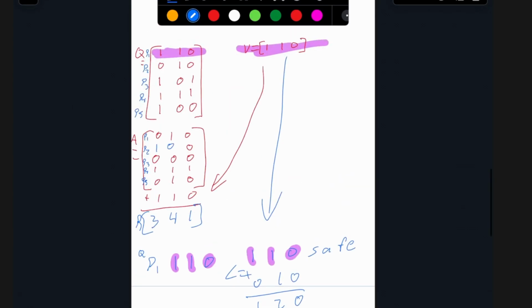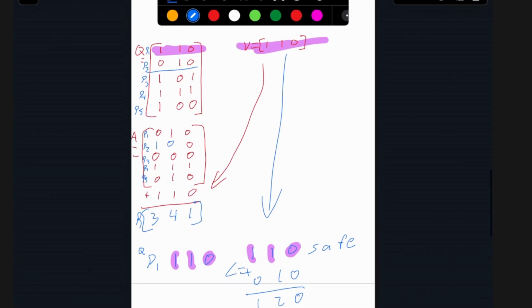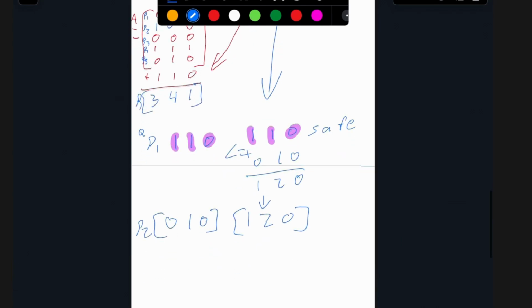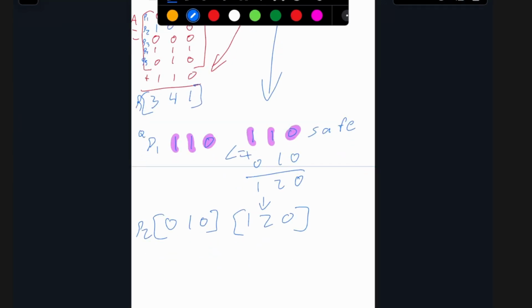Let me write process 2 now to compare it. So 0, 1, 0, 1, 0. This is P2. Let's compare. So 0, 1, 1, 2. Everything's safe so far. This is still all a safe process, just like in the last one.